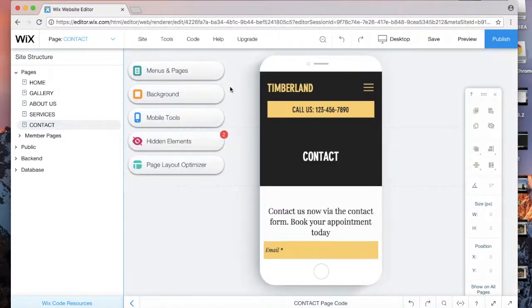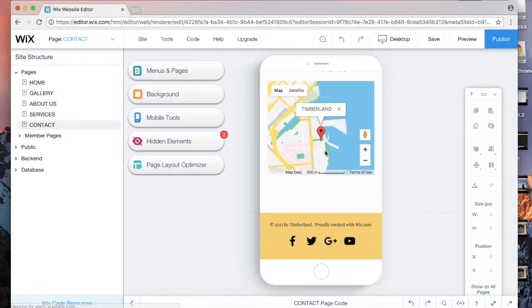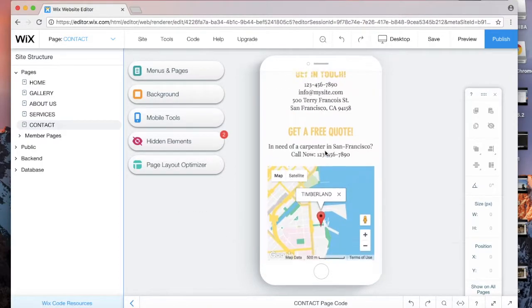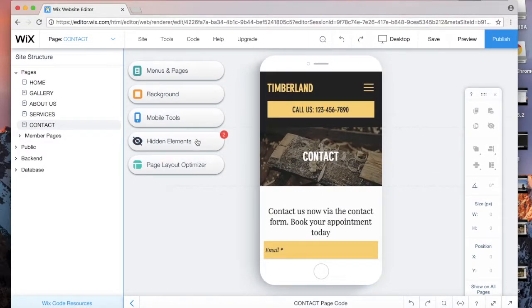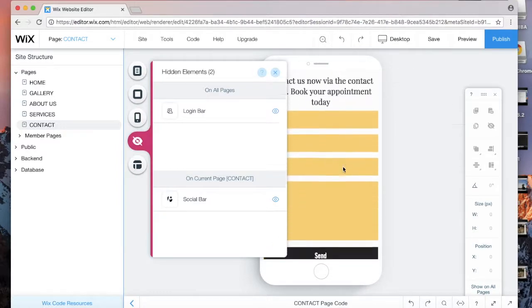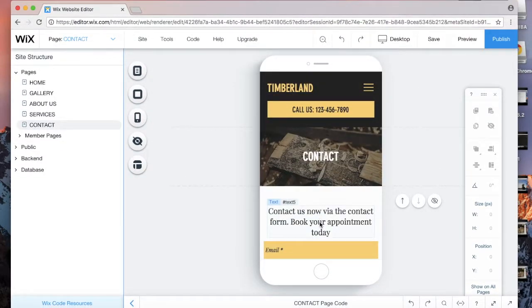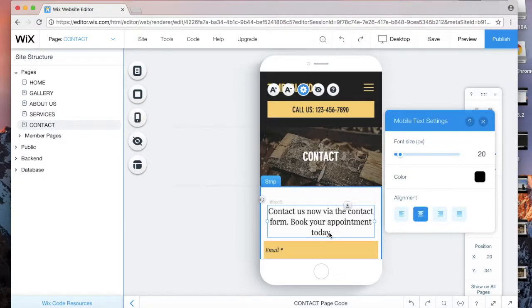The desktop and mobile versions of your site represent different viewing modes of the same site. So please bear in mind they're not two separate sites. It's just different versions or different ways of viewing it. So changes to your desktop site could affect your mobile friendly site because it is essentially the same site.